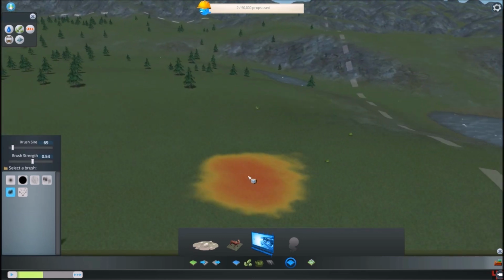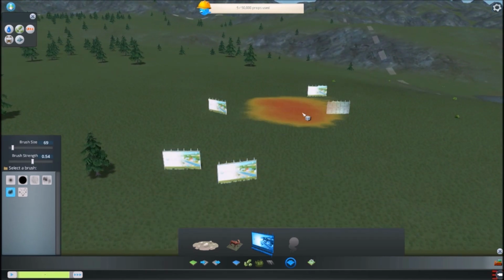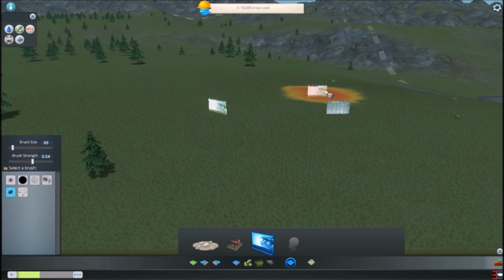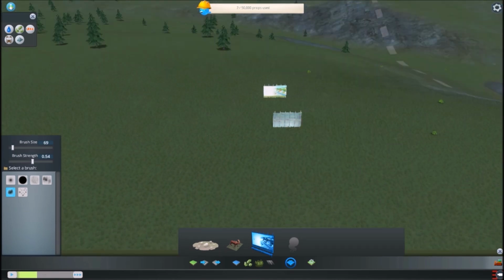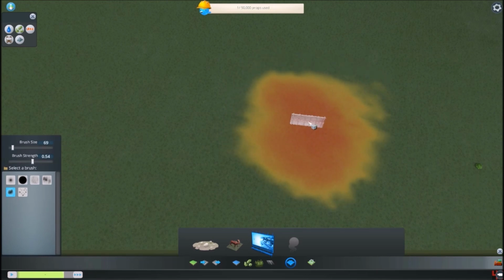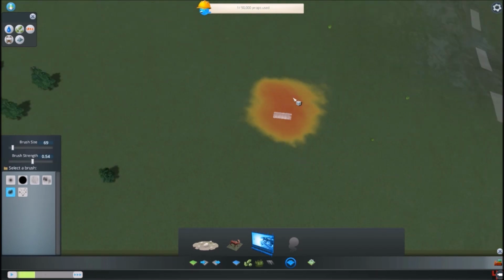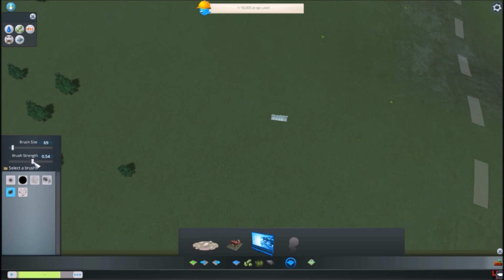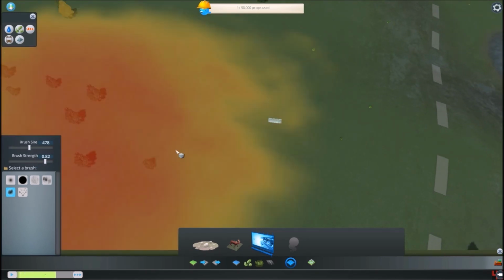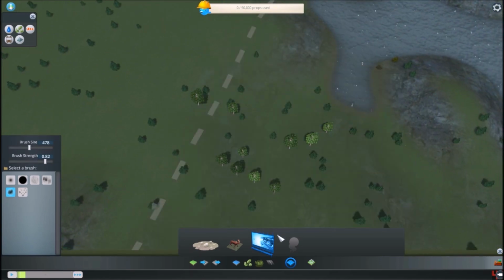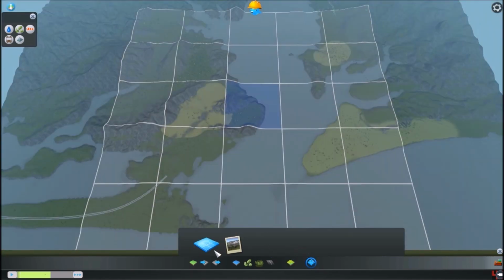Oh, there we go. That's kind of silly. And if you right click, you can erase this stuff, theoretically. Come on. Go away. There it is. Alright, so that's odd.